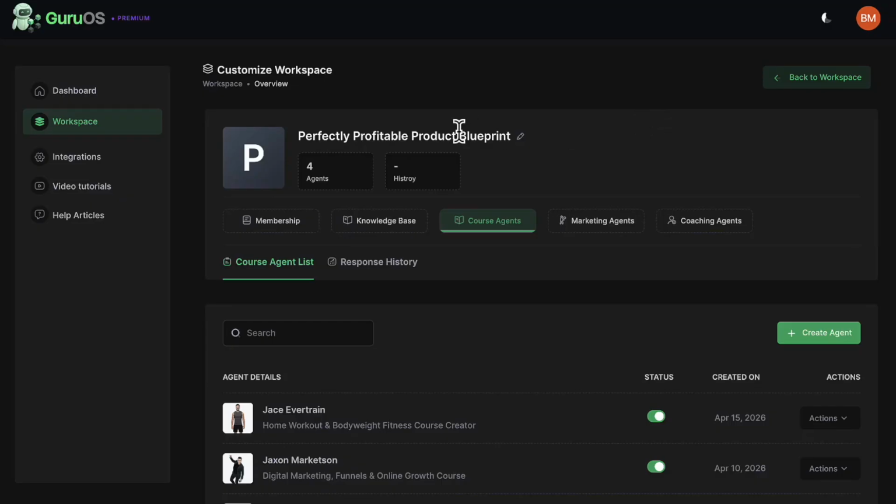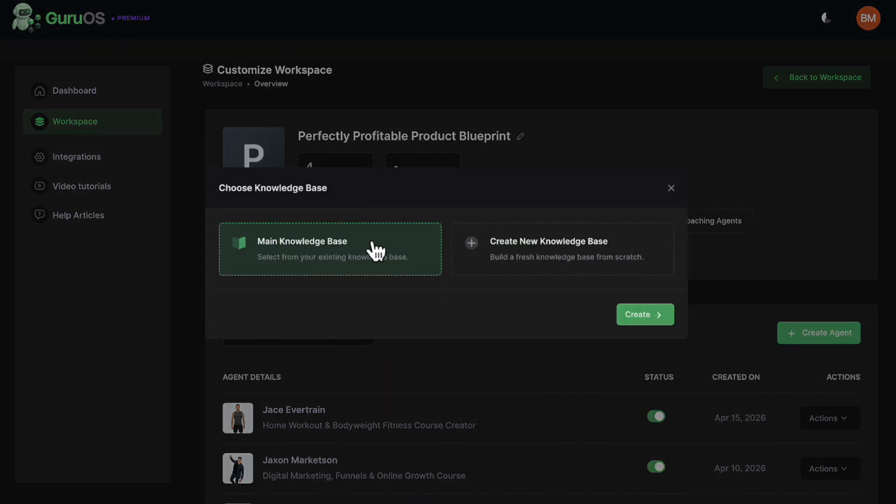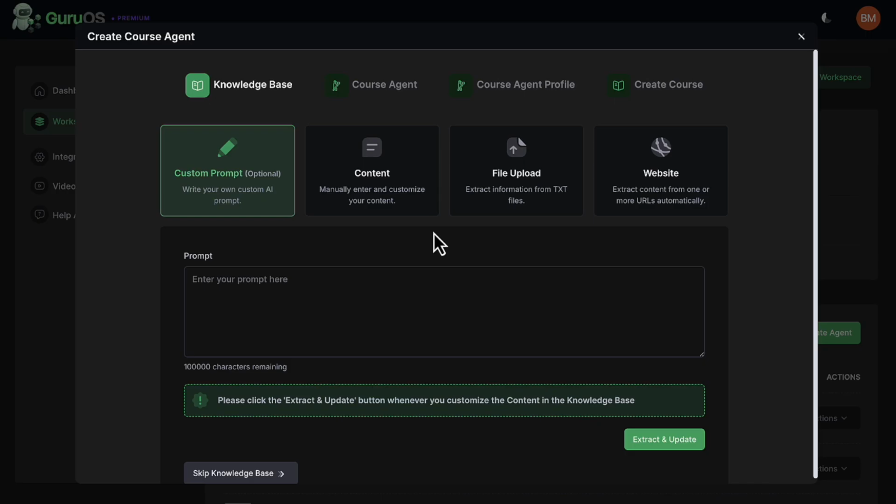All right, now we're going to go over how to create your course using AI and course agents, and even turn it into an ebook or a text portal with nice templates. So what you want to do is navigate to course agents, hit create agent, and we can either use our main knowledge base we've already trained, or if you want to train the agent on top of the knowledge base, we can give it unique instructions here. So then we want to upload our unique history and the experiences we want to go into this course. So it's not just regurgitated AI information. We're actually creating something that is very unique and no other AI can replicate or produce.